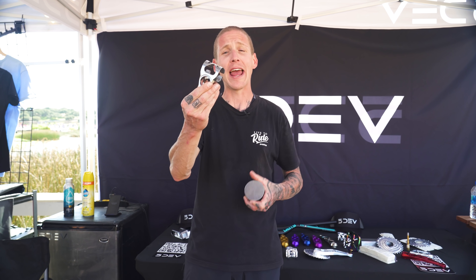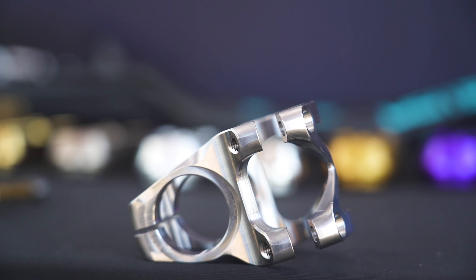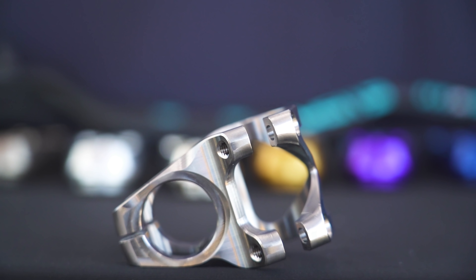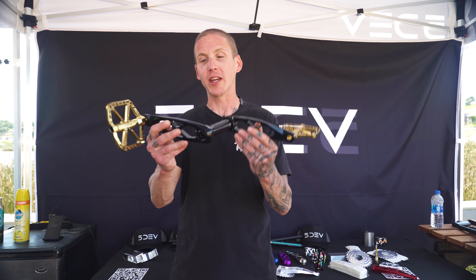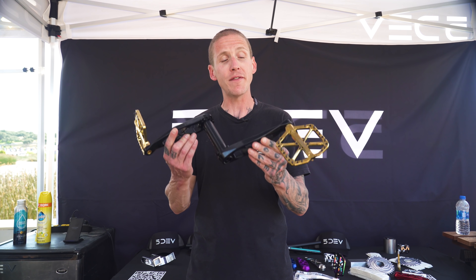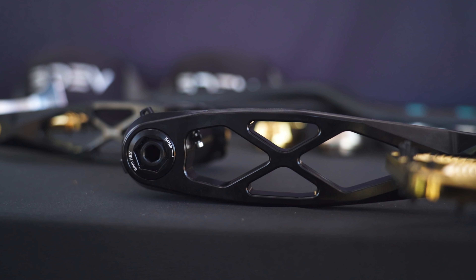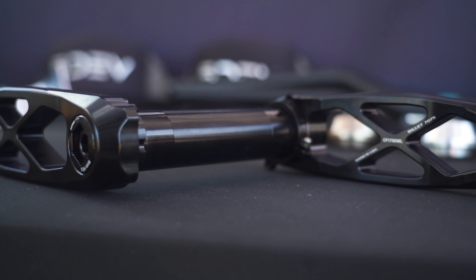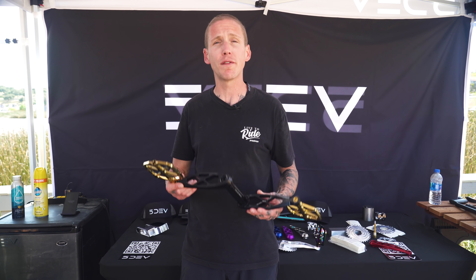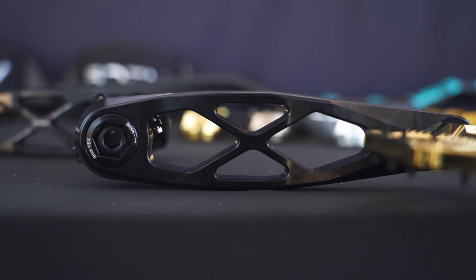They've got an 80 millimeter rise DD handlebar here and it slides right on, so you'll be able to run this stem with any handlebar. It's available in 32 millimeters and 48 millimeters right now, and I think they're gonna do both handlebar clamp sizes down the road as well. The next thing we're gonna look at is their wild-looking cranks. These are 7075 aluminum cranks that Five Dev makes themselves in San Diego on their five-axis machine. The whole idea is to remove as much weight as possible while keeping them as strong as possible. Because Five Dev machines these cranks themselves, they can make them in a ton of different lengths, starting at 155 millimeters and going up to 175 millimeters in five millimeter increments. They retail for $500 American.